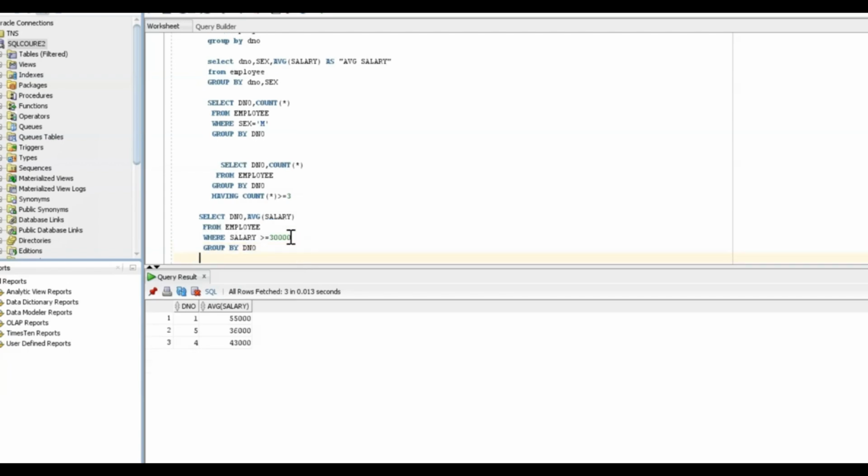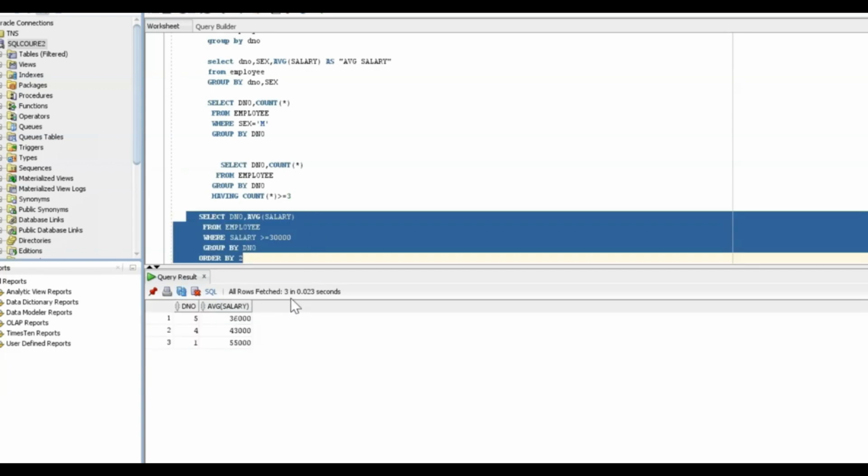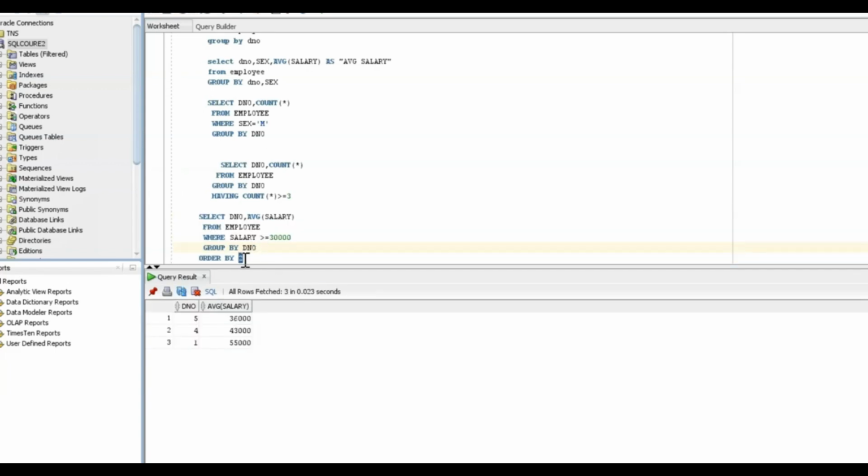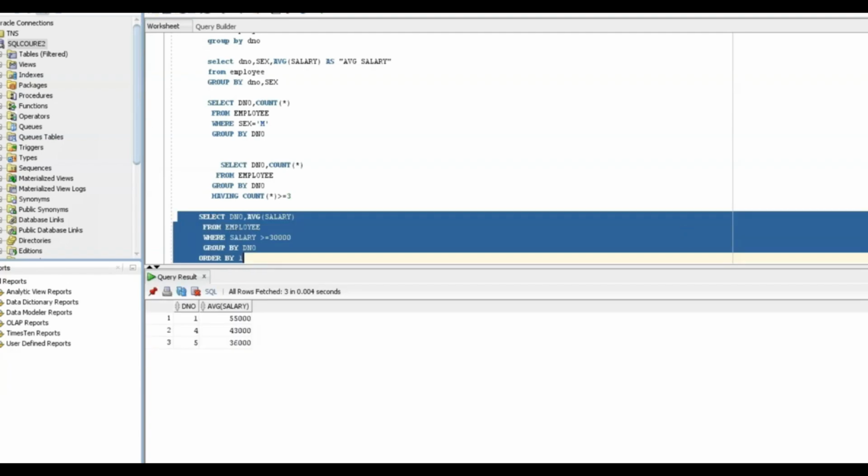So with this, you can also use the order by clause, descending or ascending. Suppose you want to display the average salary in the order of ascending, like order by 2. Basically order by 2 here means it actually refers to the column number. My first column is department number. My second column is average salary. So it will be 2. Now if they ask you to do order by department number, you can simply change it to 1 because the first column is department number. Execute this one, order by 1.